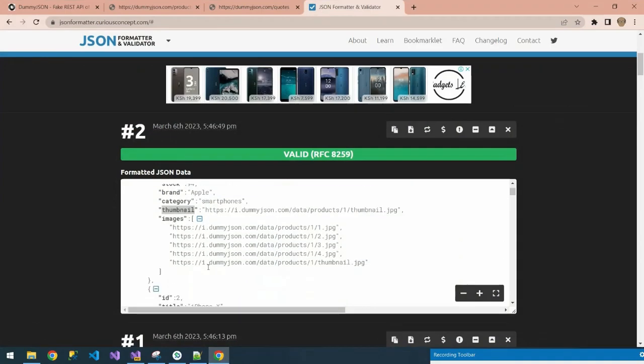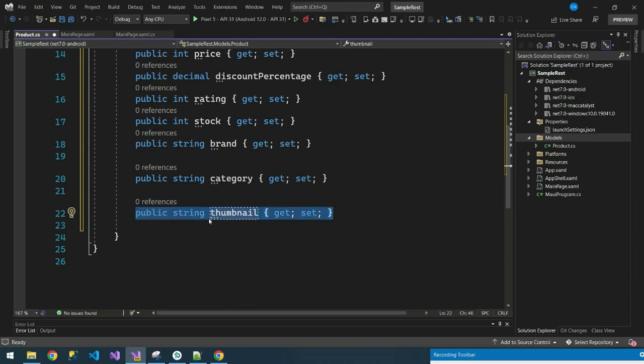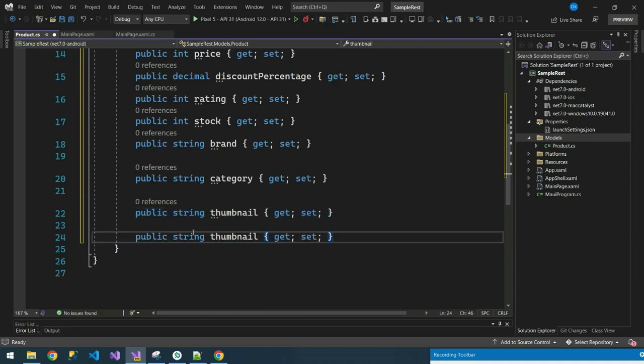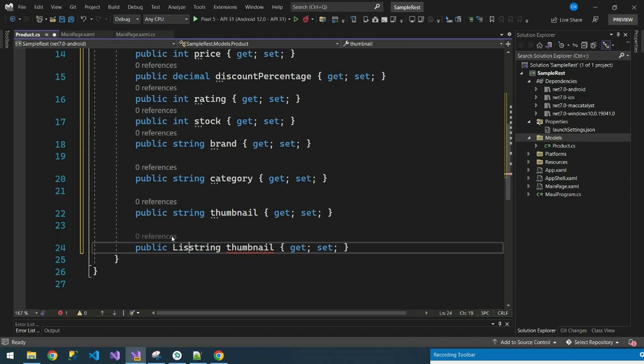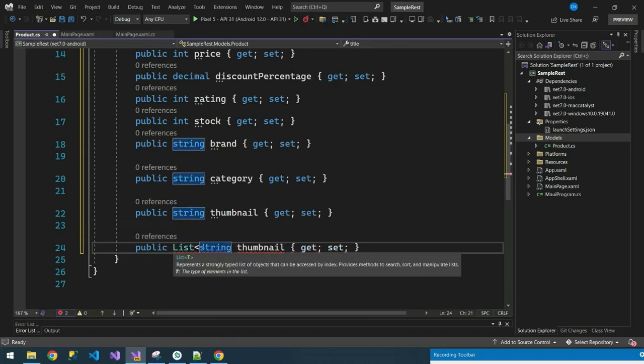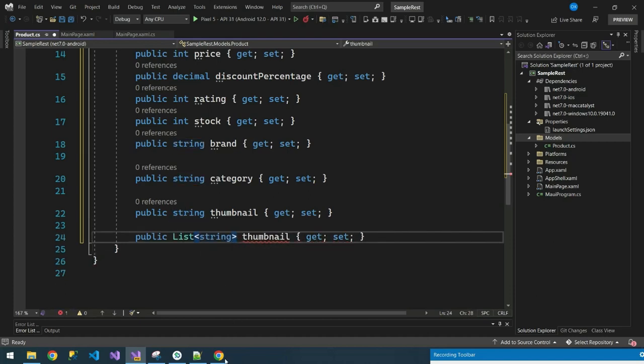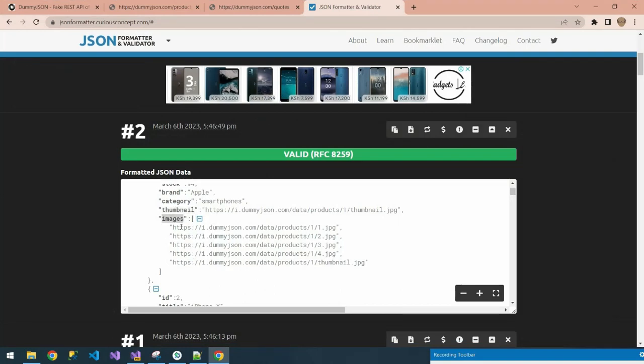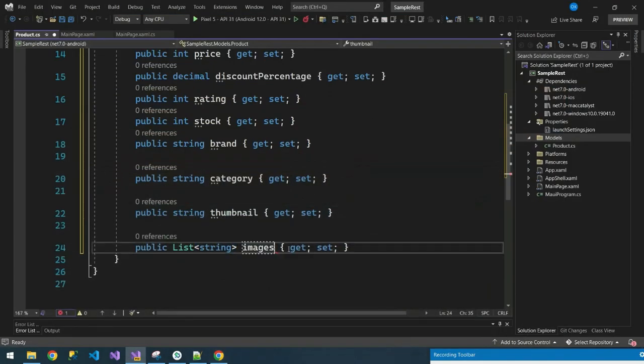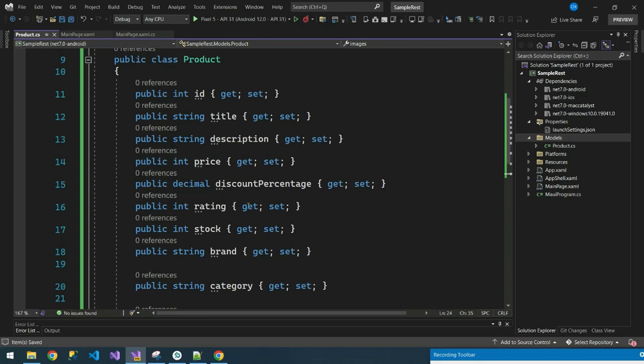Then we have the images, which is a list of strings, so we'll copy this, say it is a list of strings, and call it images. So this is how our model will look like, guys.